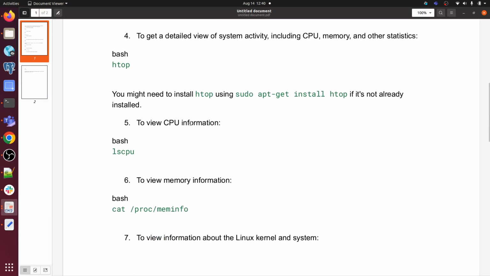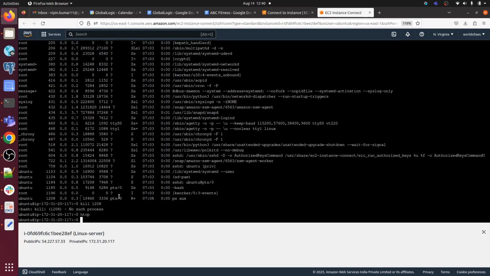Let's go back to the document here. And we have another command to view CPU information, lscpu. Let's run lscpu.